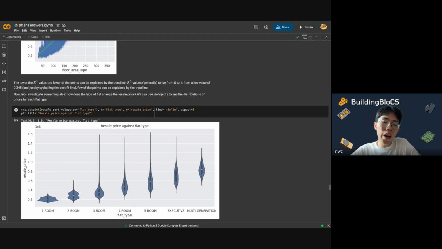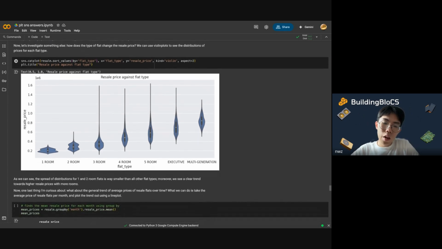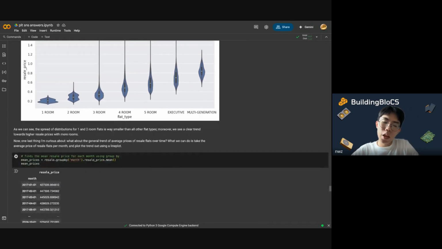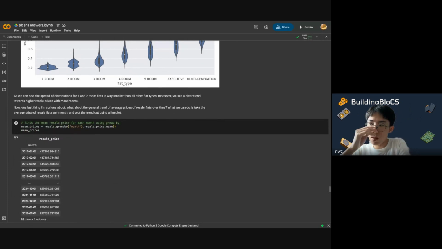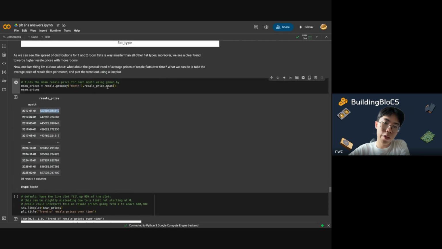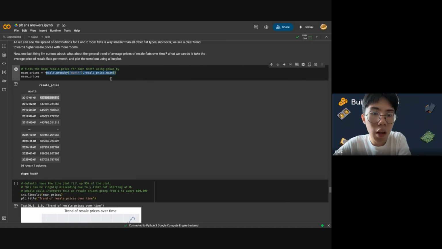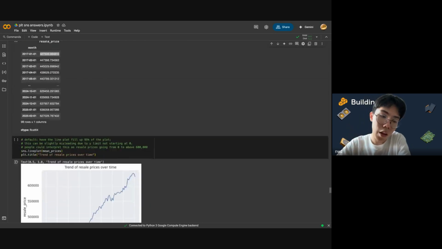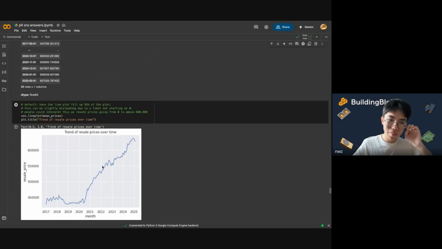And so what I could do is for each month in our data set, we could find the average resale price using group by. I don't know whether they taught you this in Pandas, but we can find the average resale price in each month and plot it over time.